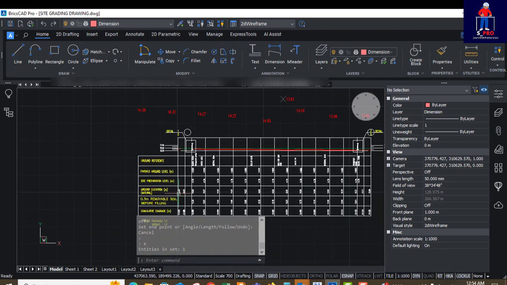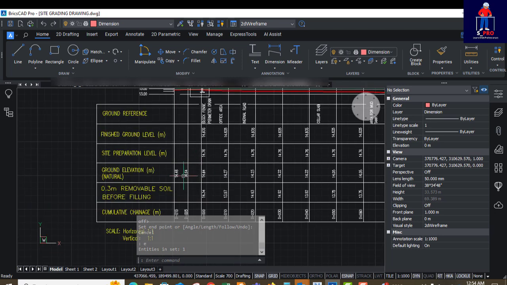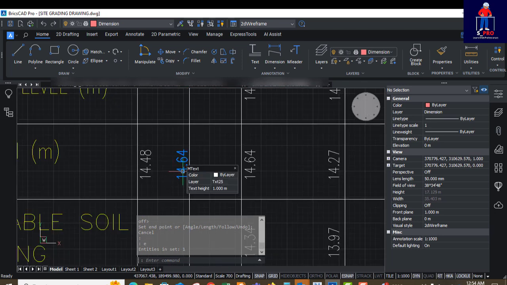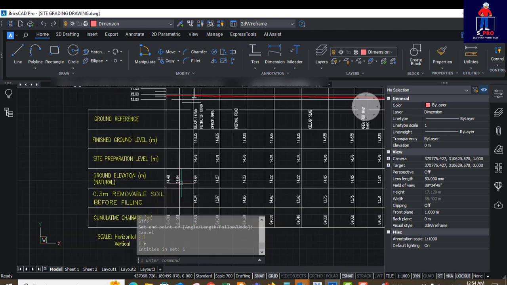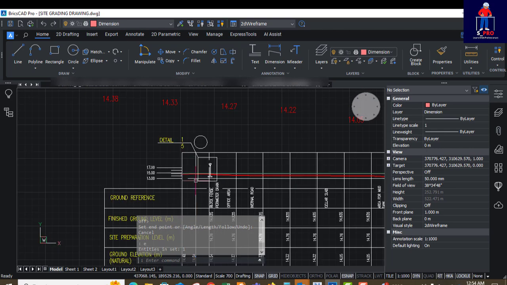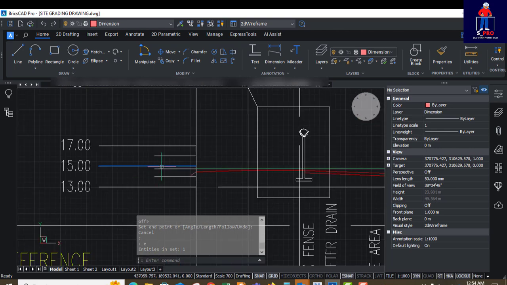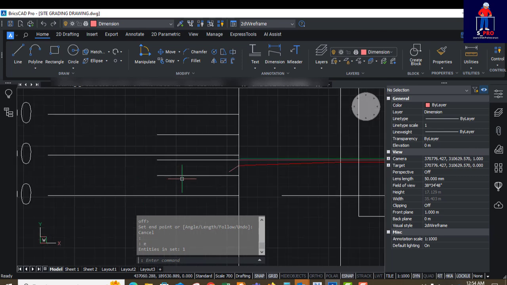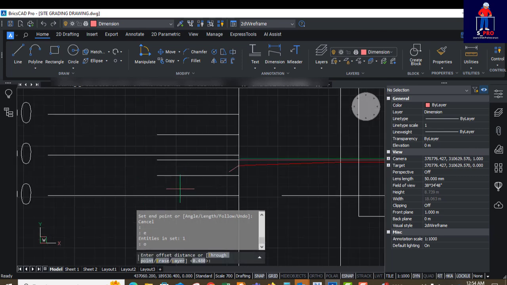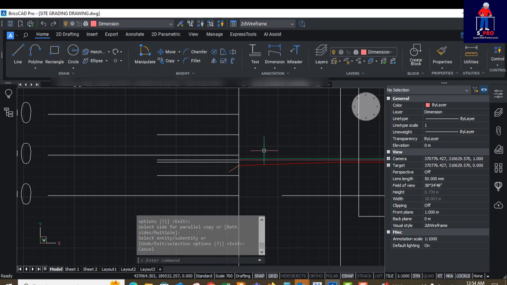Okay, so the second one is the natural ground level, 14.64. That means I will start from 14 and offset 0.64. So this is 14. I will offset 0.64. Okay, so that's that.